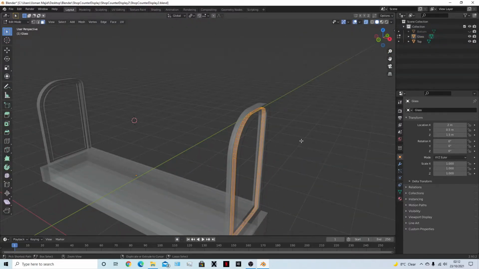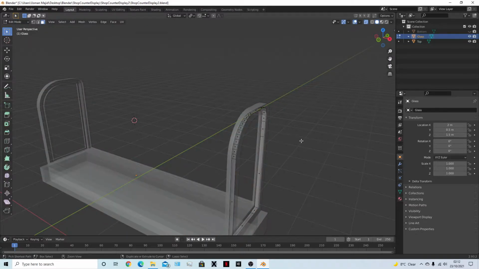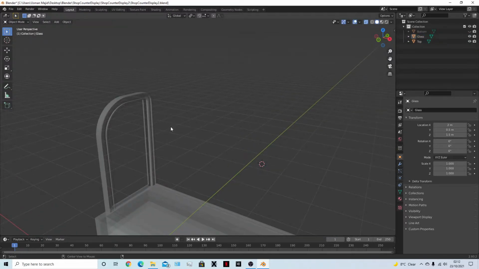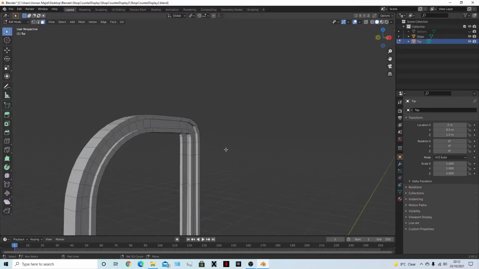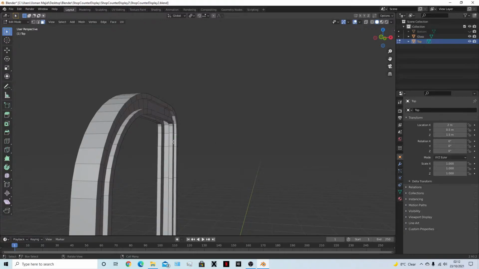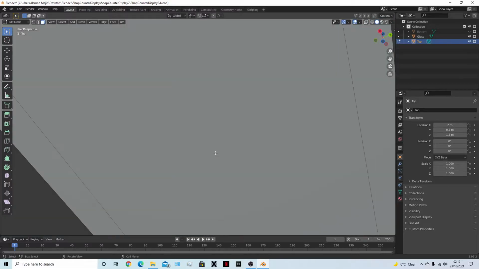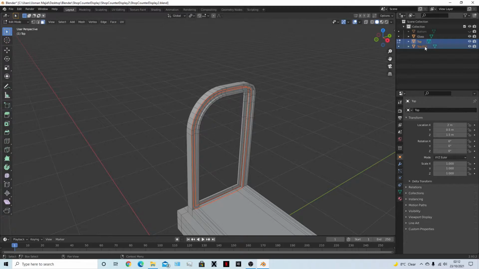Remember, it was the zero, forgot the scaling, so let's just control Z to go back. So. Now change it to glass, do the same thing I think here. Alt Z to get off X-ray mode, select this part, Alt left click to get the whole thing, Shift D, right click, P, separate by selection.